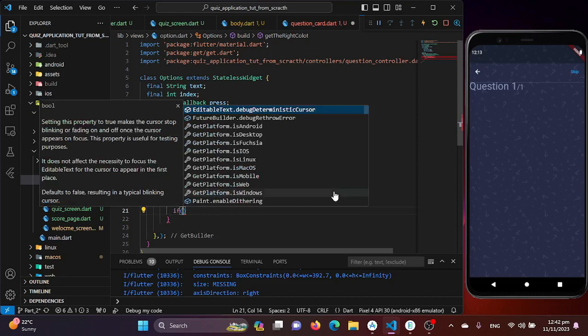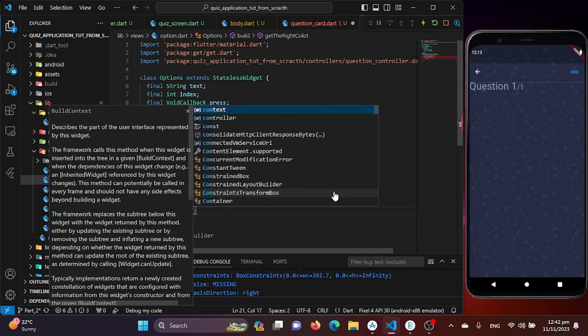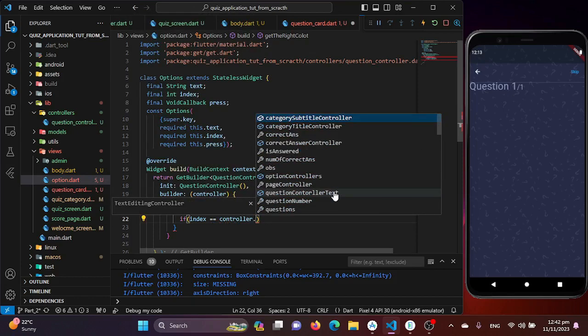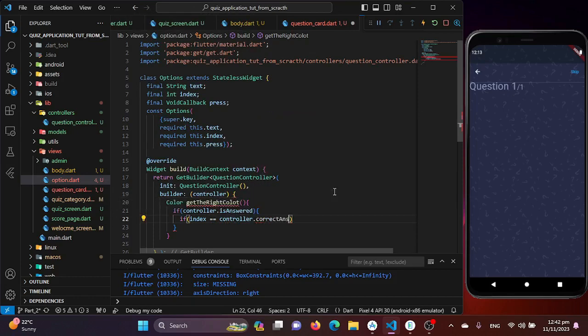We need to check some conditions. If controller dot isAnswered, if the question is answered, then check again: if index is equal to controller dot correctAnswer, if the selected option is equal to the correct answer, it means that it is correct.